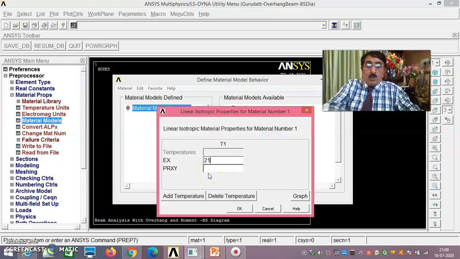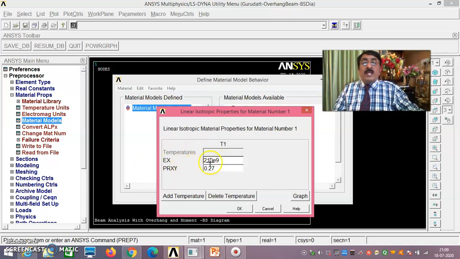As you know, Young's modulus is 210 GPa, that is 210 E9, and 0.27 is the Poisson's ratio. It is 210 into 10 to the power of 9 Newton per meter square. That means when it is Newton per meter square, this Young's modulus holds the key. The modeling should be in meters only and the loading should be in Newton only.